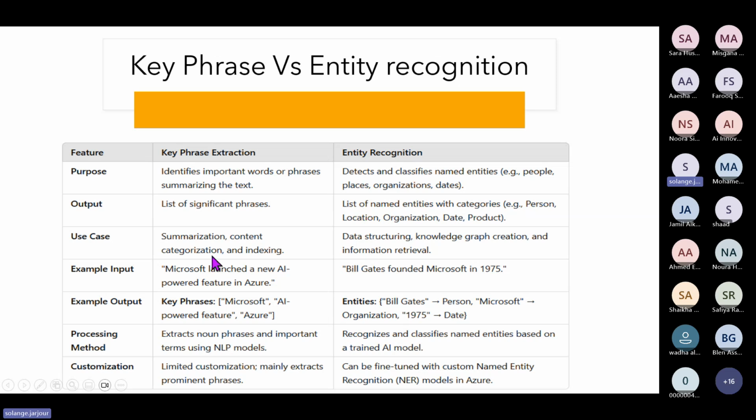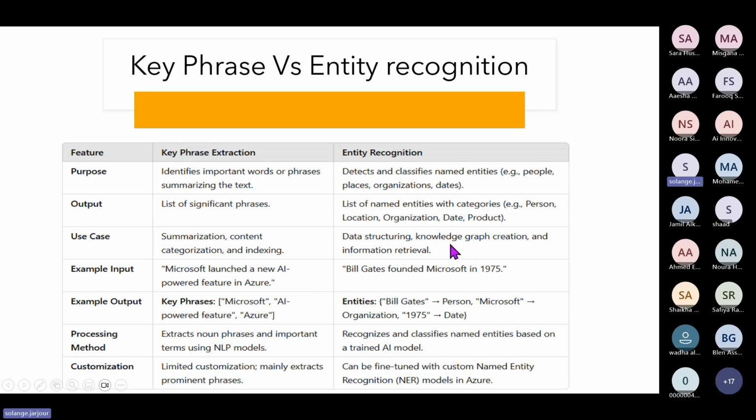We use key phrase extraction for summarization, content categorization, or indexing. Now, for entity recognition, we use it to structure the data, if you want knowledge graph creation, and if you want something related to information retrieval.